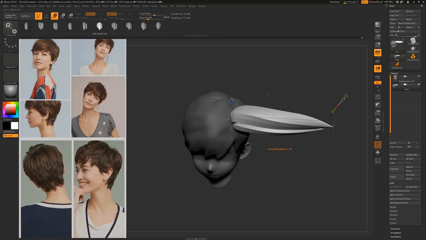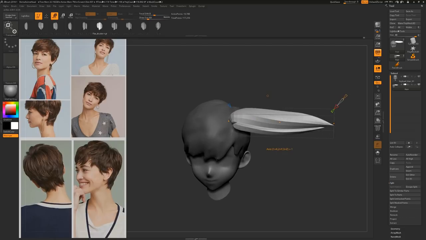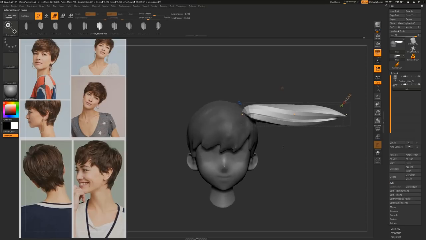So I'm going to grab the orange curve, and you can notice that the resolution, it's going to tell you what those different cones do. So we'll click once on this, and that gets me the nice curve, or another dot. If I needed to change the axis, say like I had it up and down, and rather than left and right curve, that would be the axis over here. So I could click on that one, it turns green for Y and blue for Z. See how the direction changes. But I like X, so we'll go with this.